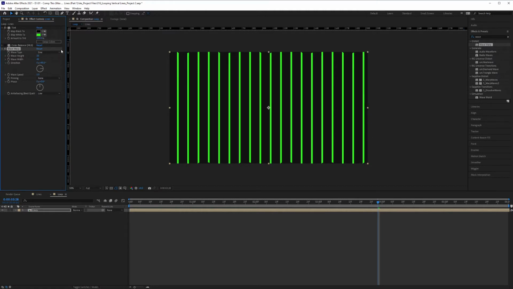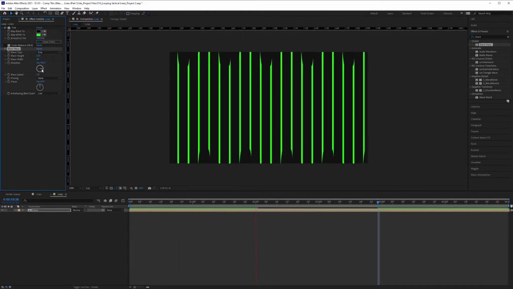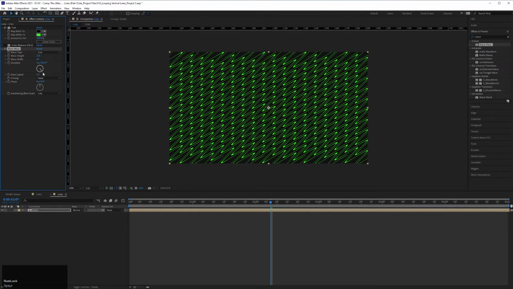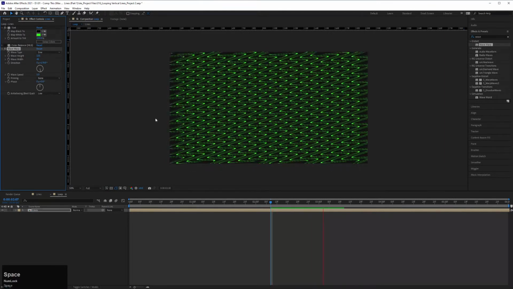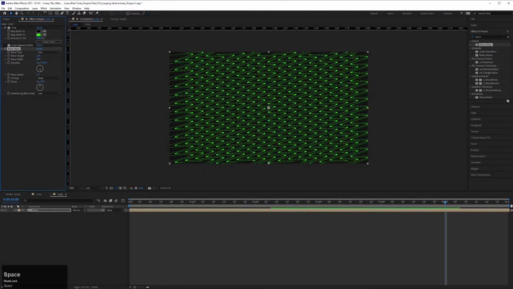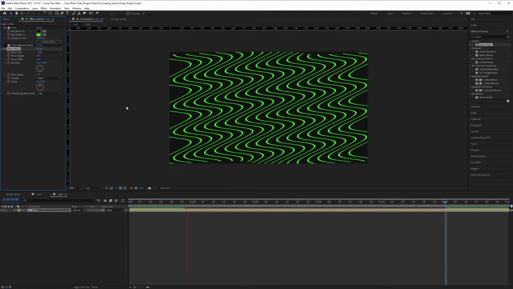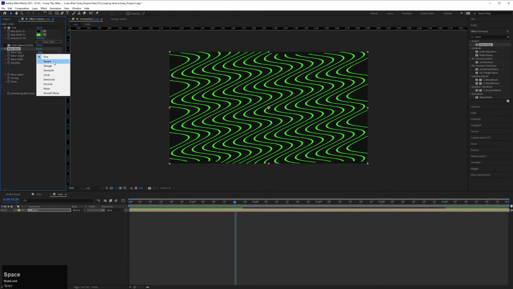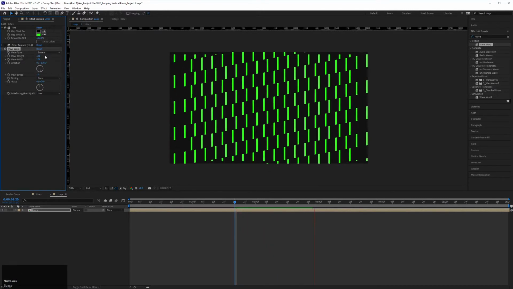So we'll leave the wave type there, and I'll just start playing with the wave height. I can even hit the space bar so you can see what that looks like. You know, it might not look too interesting yet. We can start playing with the direction, and now you're getting something really crazy. And then by just changing the wave type here to square, you're getting another effect.